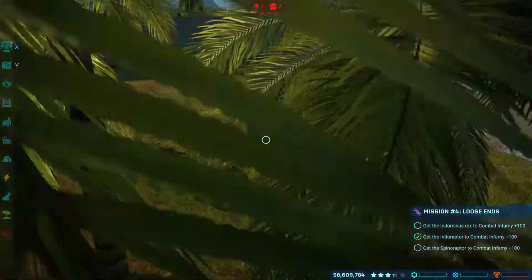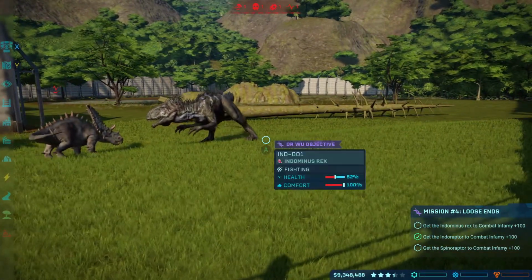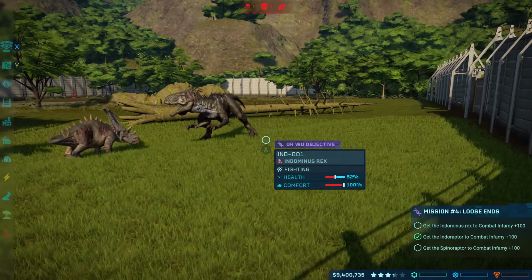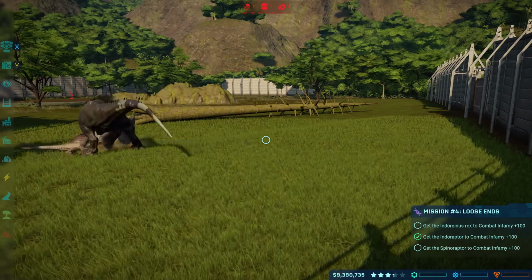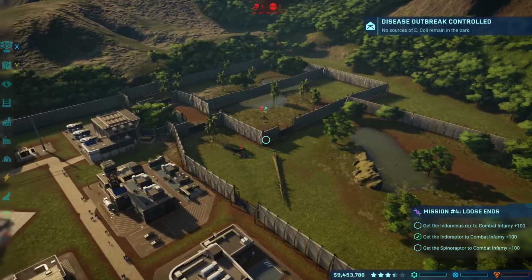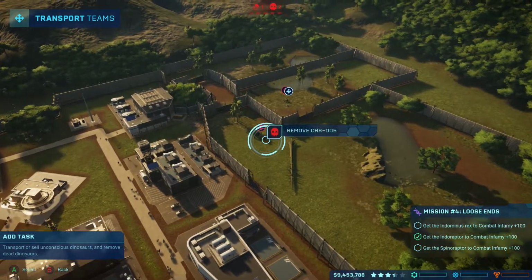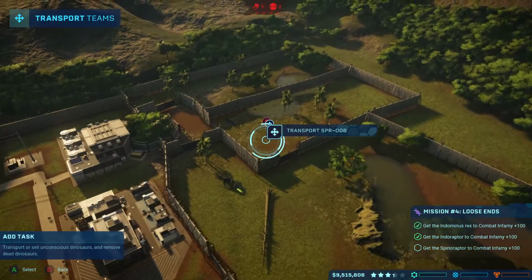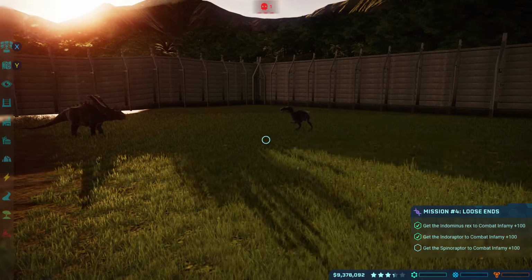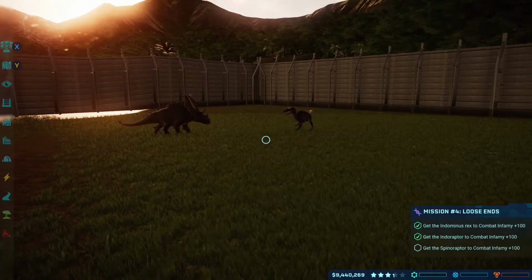Asset transportation in progress. I think this is the last one for the Indominus. Or the dinosaurs. No diseased dinosaurs detected. Okay, that's the Indominus at the proper combat infantry. Fine. Utah Raptor was kind of like, well, are you coming over here or not?